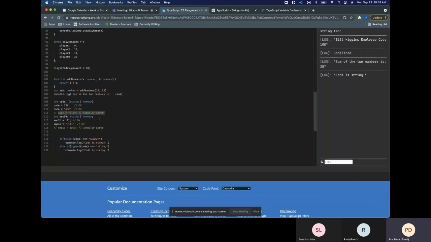Okay, so for the add number function, let's say I wanted to add the pipes for it to accept strings as well. I think it might even give you something like that variable might already be declared earlier. Be aware of that.